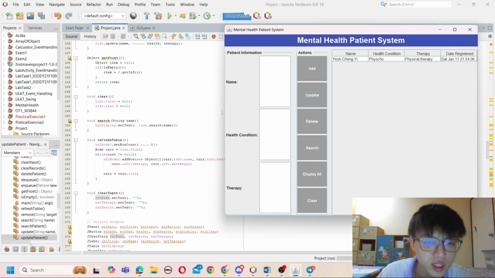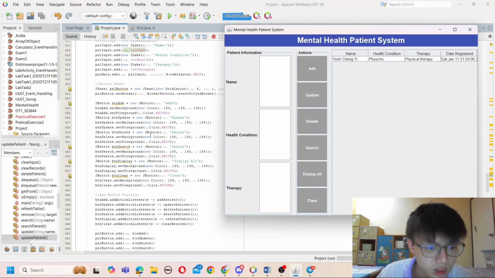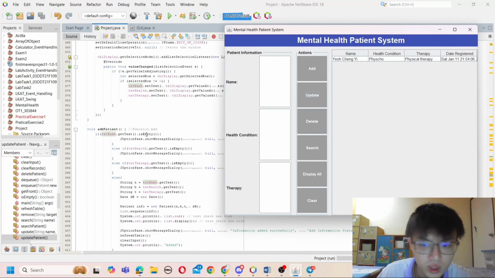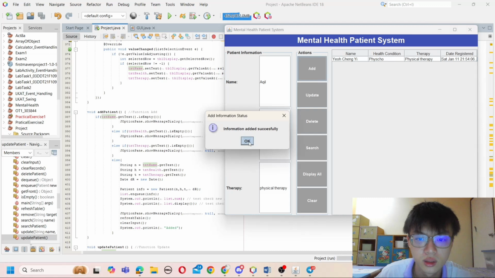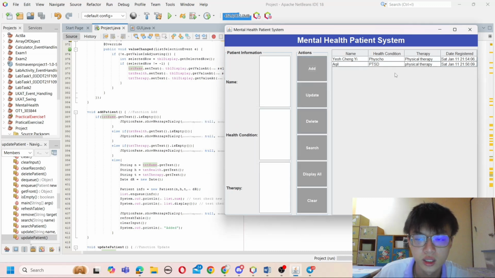That's the same concept for the update button. Now for the delete button, let me add some information first. The second patient will be RQ, the health condition will be PTSD, and the therapy is also physical therapy. Added.